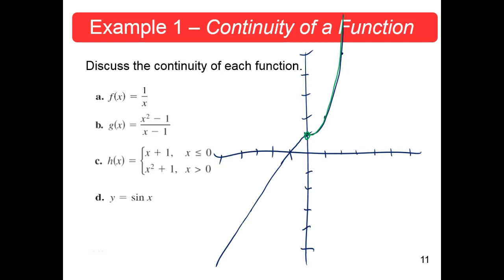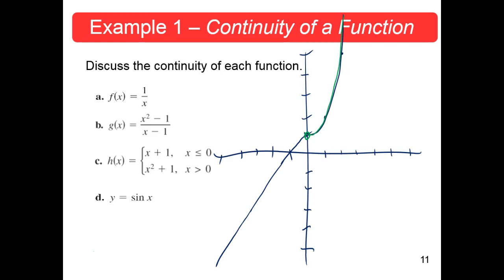Is it still 1? Sin x goes from -1 to +1, if that's what you're asking. That's the y value, and everything in between, nothing outside of there. The question is discussing the continuity of it. Is that a continuous function or not? Now, tangent, cotangent, secant, and cosecant are all discontinuous somewhere.